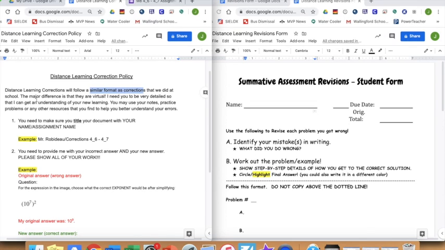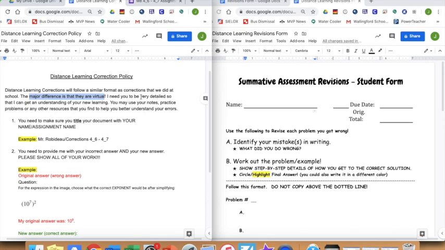The major difference is obviously that these are virtual. We're not actually sitting in school doing it. You can't hand write stuff. It's going to be all typing, so some of the math stuff might get a little funky to do. But it's a great time for you to reach out to me with questions, like, hey, Mr. Roboto, that's a graph, how do I make that? Just let me know if there's anything you're having trouble with.